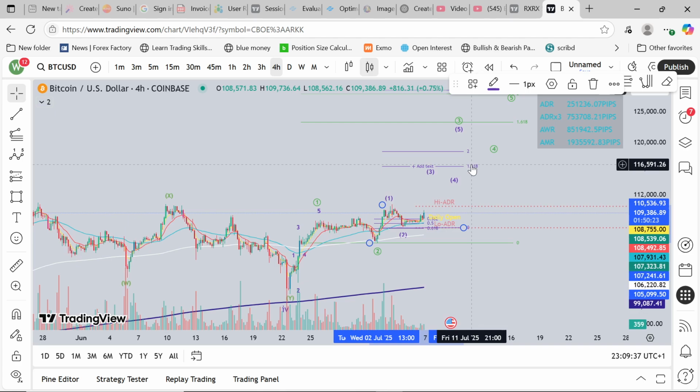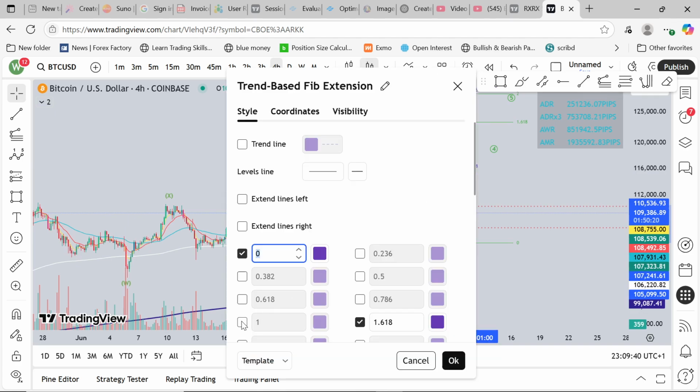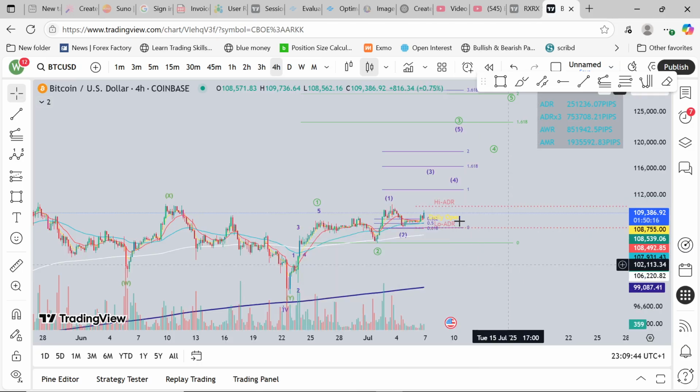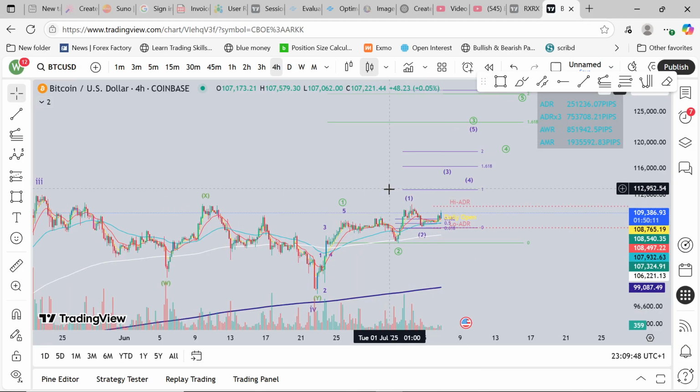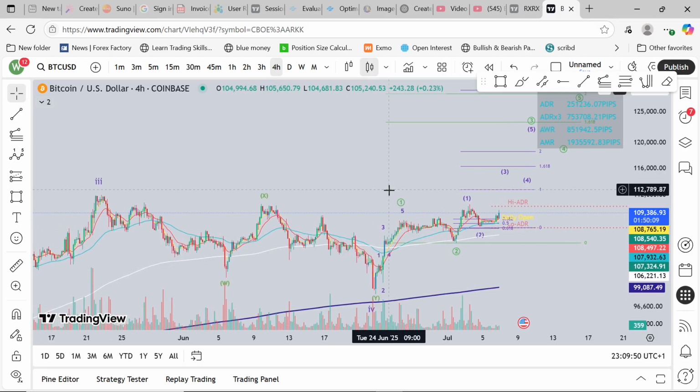So I'm going to put the 1-to-1 on there anyway, because there'll be some resistance when it gets to 1-to-1. It usually is. So that'll be a good small partial take area, just above that high, 1-to-1. Definitely take some positions off there. There'll be a big retracement likely.